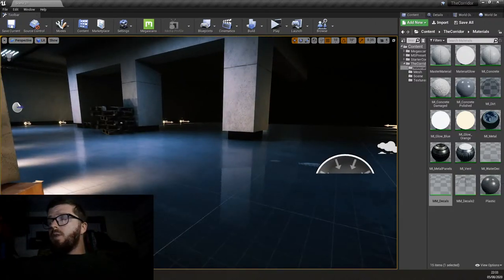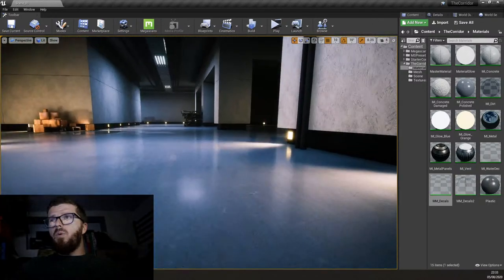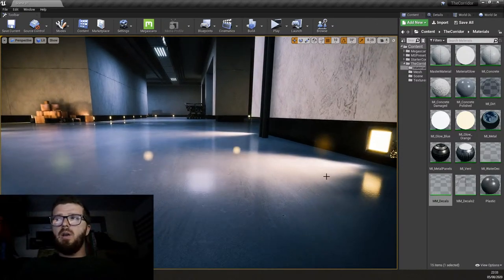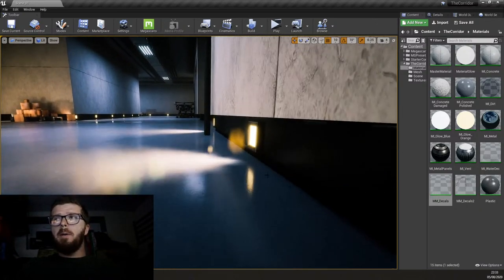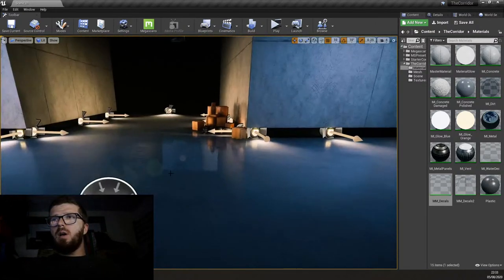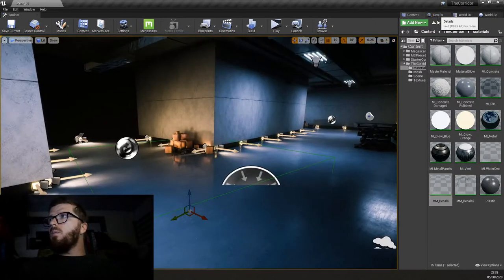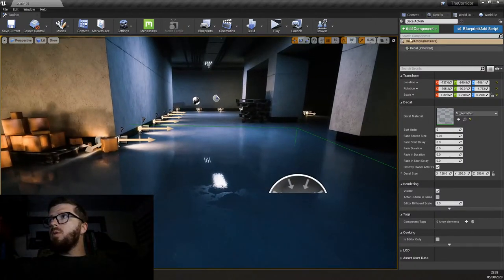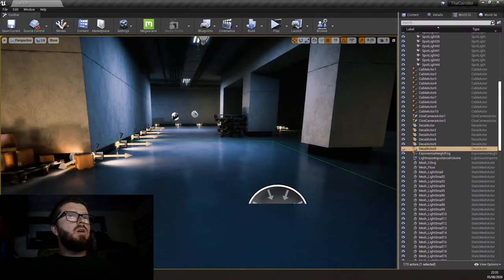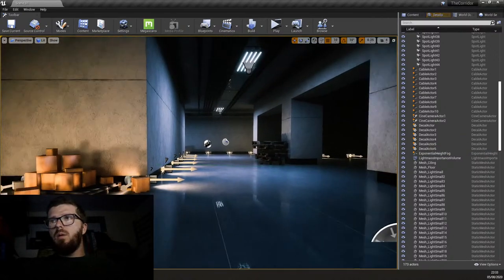So for the decal, I decided to make the whole floor and everything a little bit more flat, so it still has some variation in the roughness, but I already knew that I wanted to have some wet parts here and there, and this is one of those. So this is my decal. I will just come here and turn it off so you can see the difference. So this is how it looks without it, and this is with the decal.